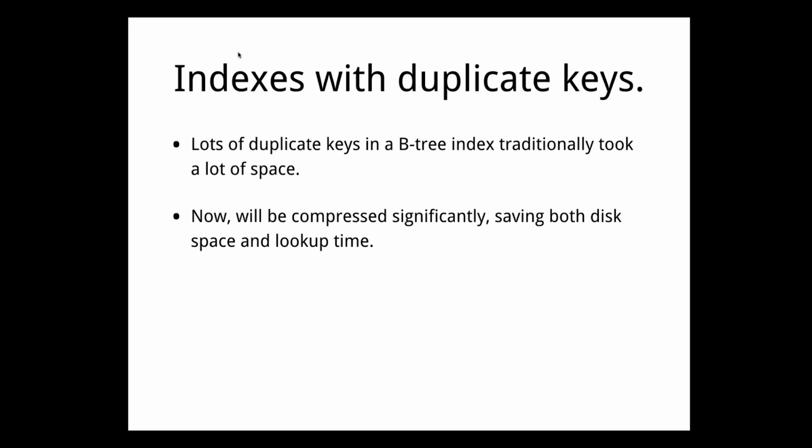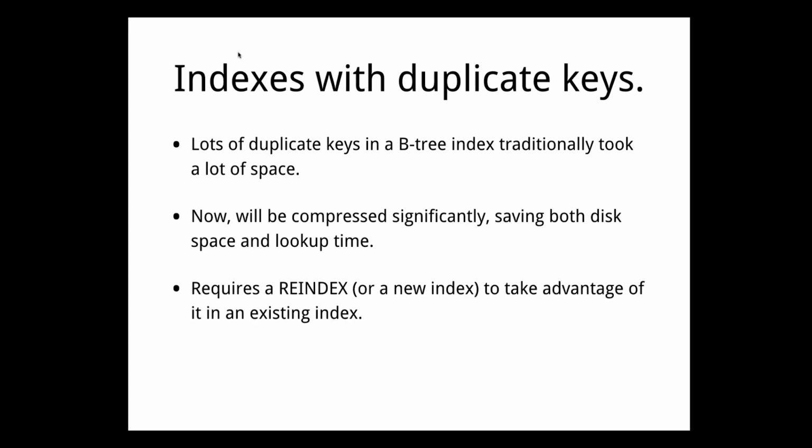So if you have an index which has relatively few key entries compared to the number of rows, this will be a big savings. One gotcha is that if you just do an in-place upgrade using pg_upgrade or something like that, you won't get this advantage. So you'll have to either do a re-index on the existing index or create a new index to take advantage of it.